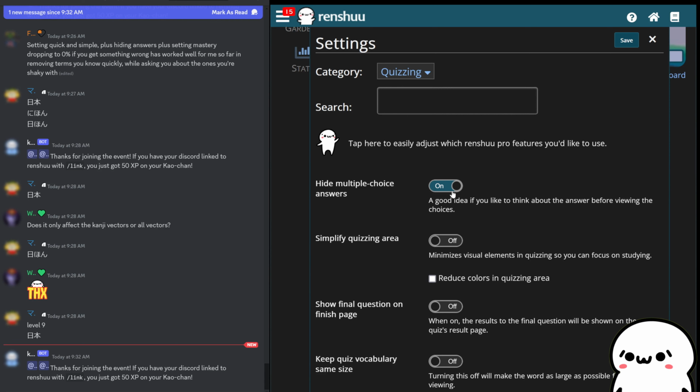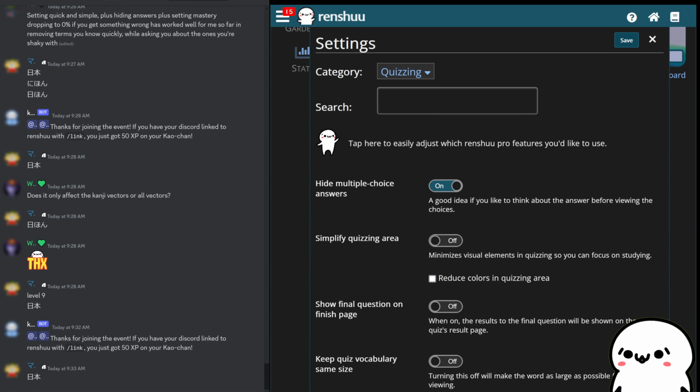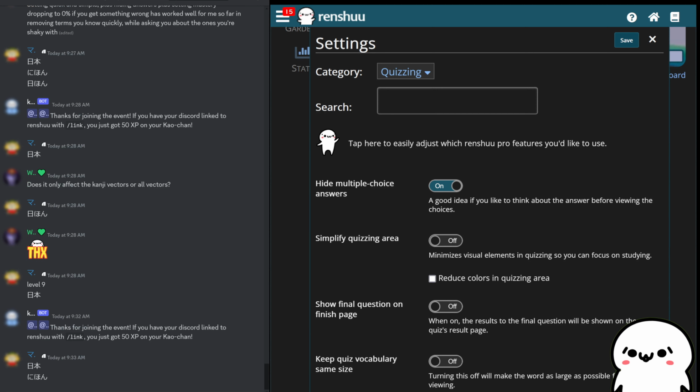A question comes up. Let's say it's a kanji question. It's asking you for the hiragana. And let's use the same one we used before. Nihon. Nihon pops up. You can't see the answer, so here's what you do. You try and think of the answer in your head, or write it down on paper, but probably think of it in your head. And let's say I get it correct. I think to myself, Nihon. Then you tap on the screen to reveal the answers. If the answer you thought of is there, you choose it.